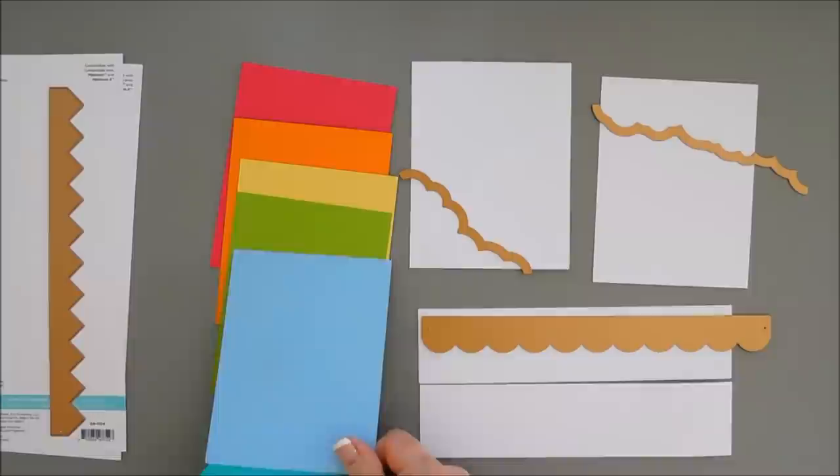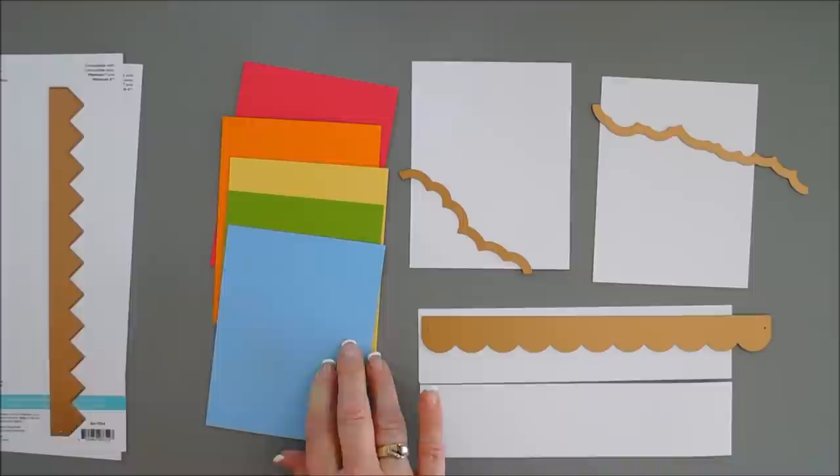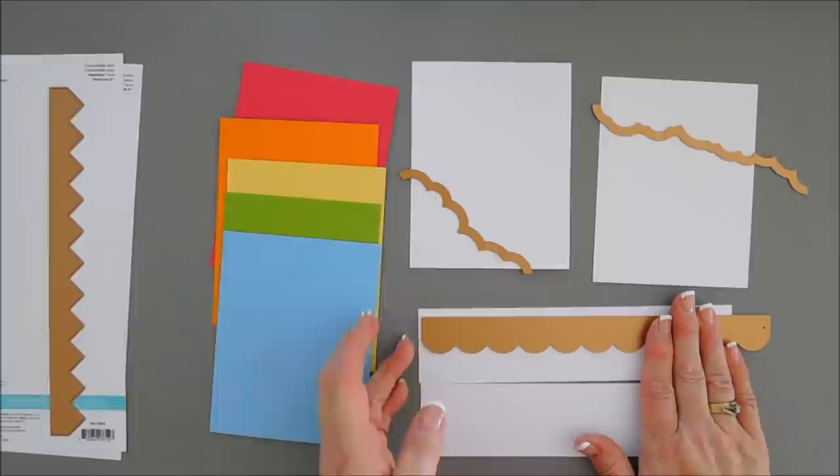And I'm just going to use some circle dies and start off with a large circle and then maybe skip a size, and then I'll die cut out a whole bunch of circles with these. So I have a lot of die cutting to do. I'm going to run these through my die cut machine and I'll be right back.